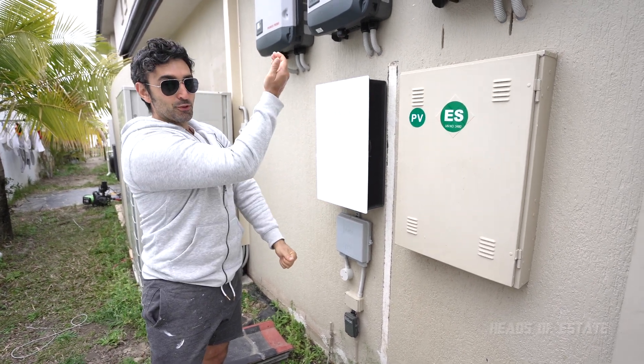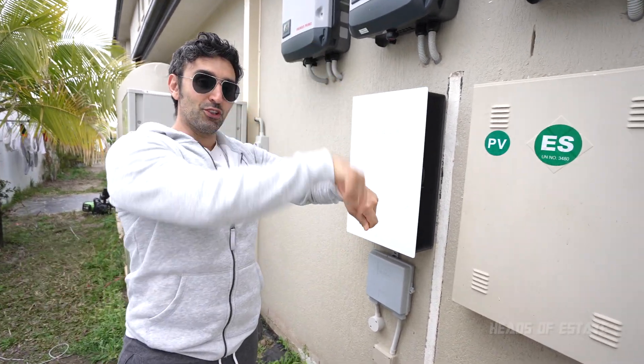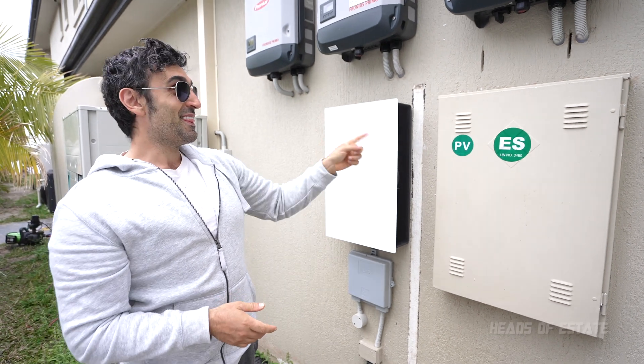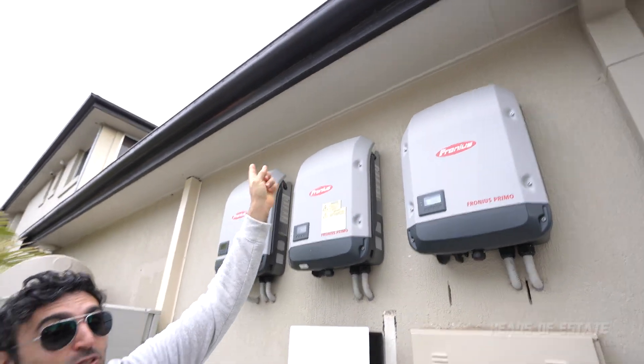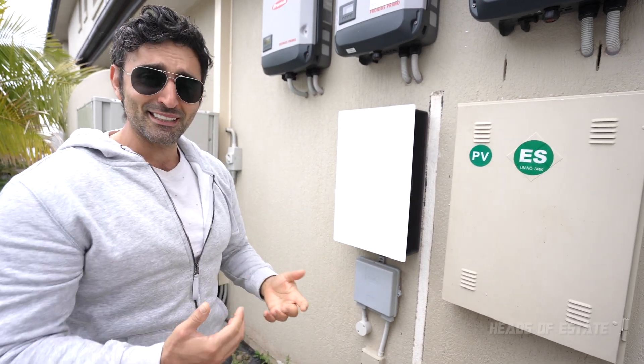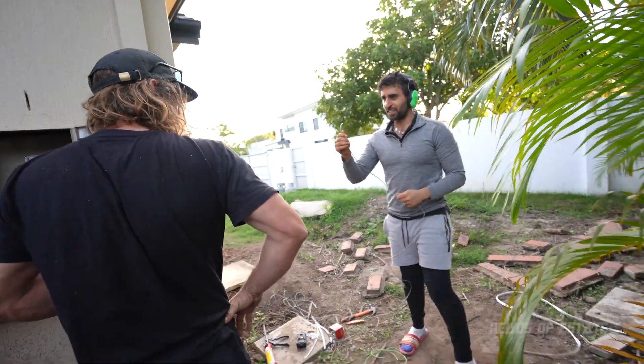There was also a bracing board — a bit of wood — and we had to punch through that to run it through. We also had a little noggin, so we had to drill through the noggin to feed the cable through. Once we did that we could fish it through. We also fished it up to the top and had to put a hole through the bracing boards. I've got this cable and I'll use it as a drawstring.